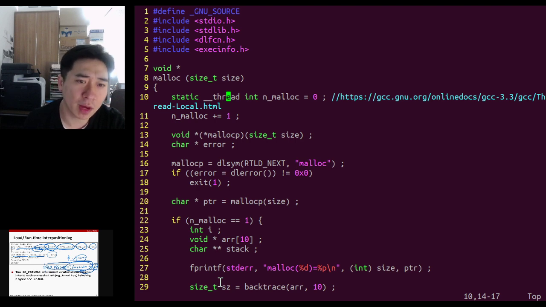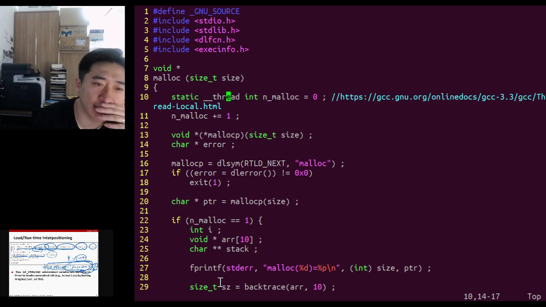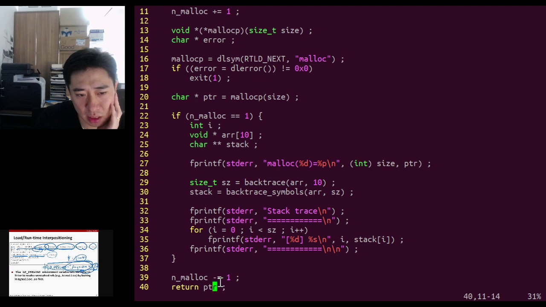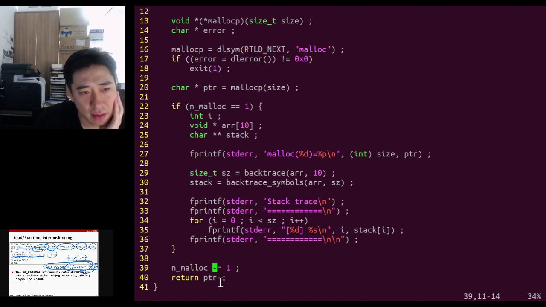Okay, and what does this variable represent? It represents how many times malloc gets executed. Why do we need that? It starts from 0, and since malloc got executed, it is incremented here, and it is decremented before the malloc function returns.